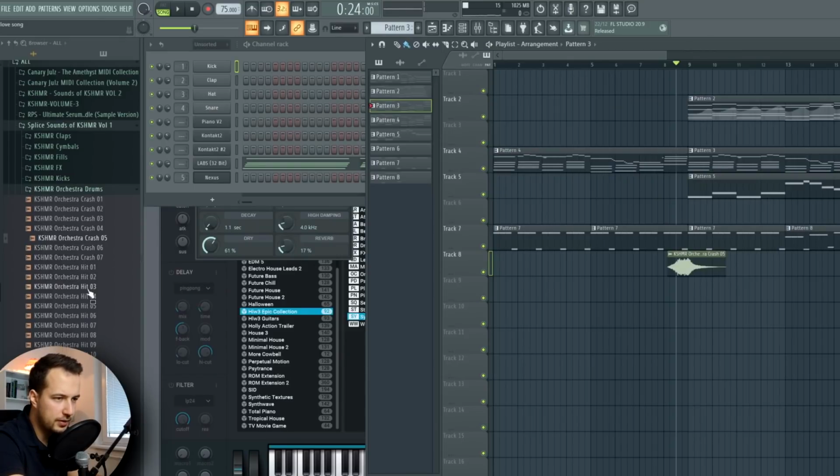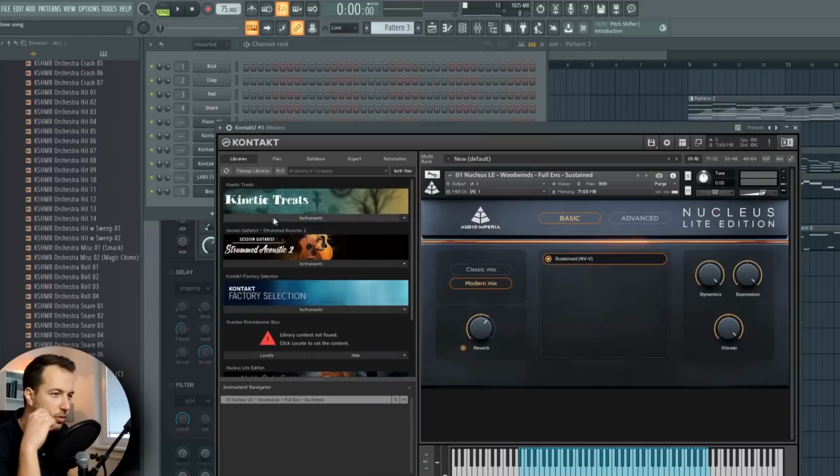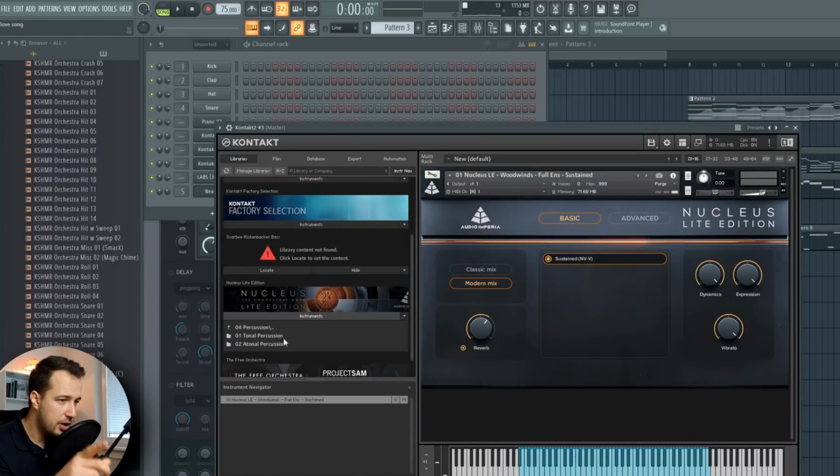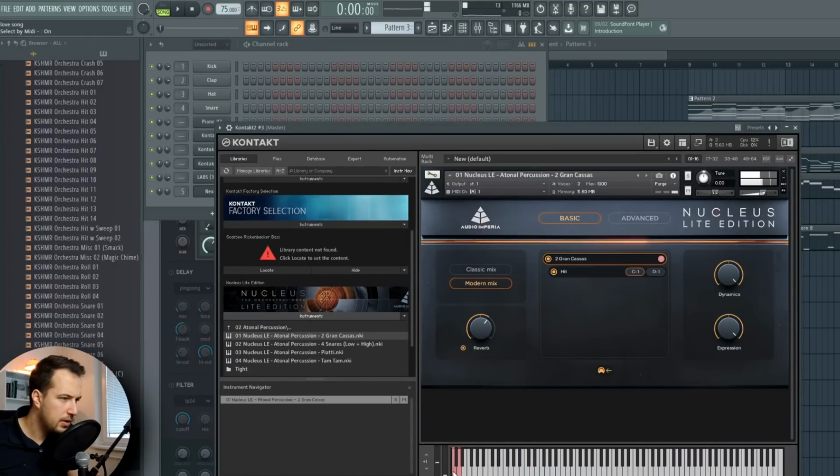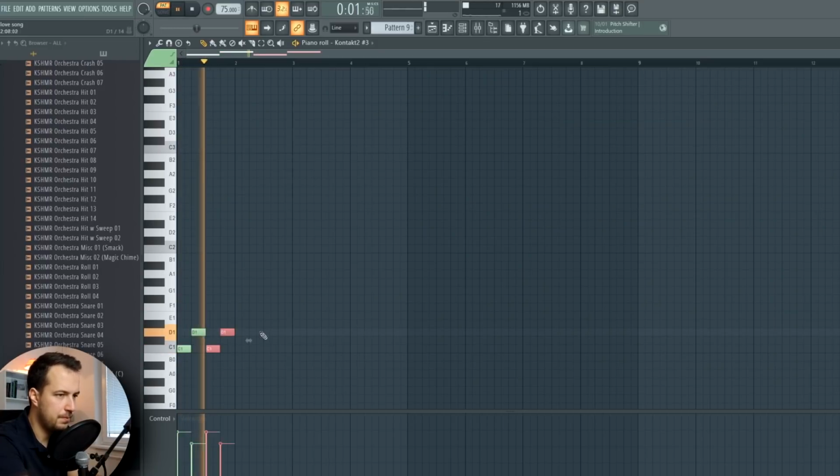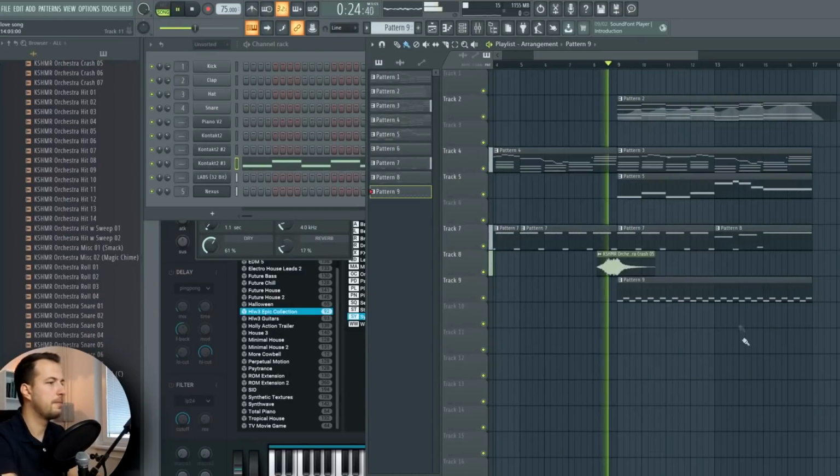Okay, so what's next? We probably need some little drums, like not full-on drums, but just a little bass hit. But something way more subtle than that. So I'm gonna go to Kontakt again and go to percussions here. Okay, this could work. Now it sounds like some sort of a war.